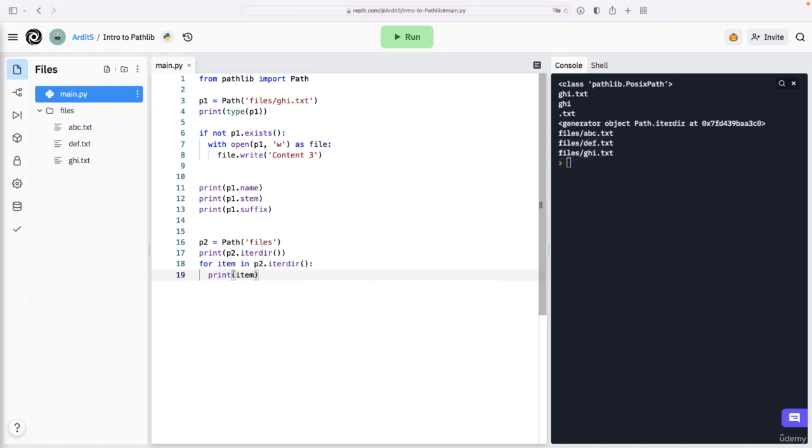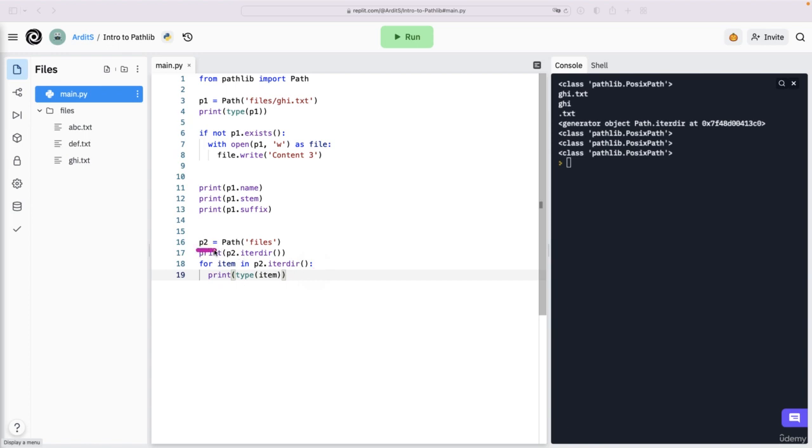And if you're curious to print the type of those items, you could do that. And you'll see that these too are path objects. So there is consistency for good reason. Even the objects generated by other methods, such as this one in here, are also path object types.